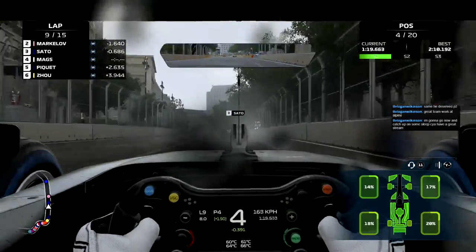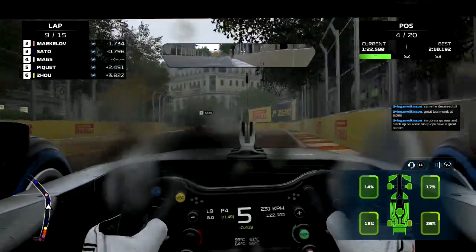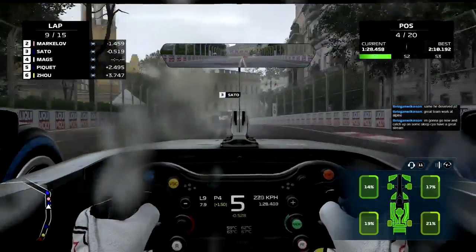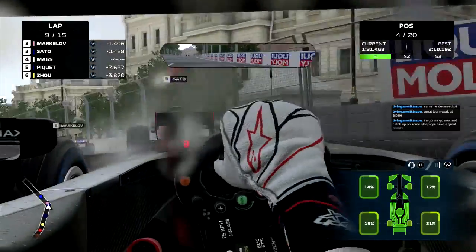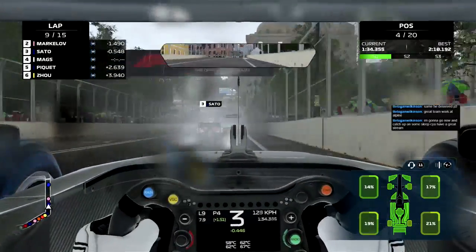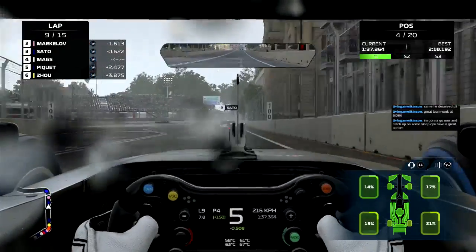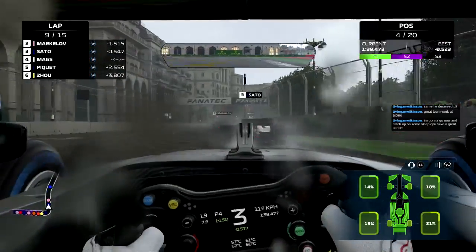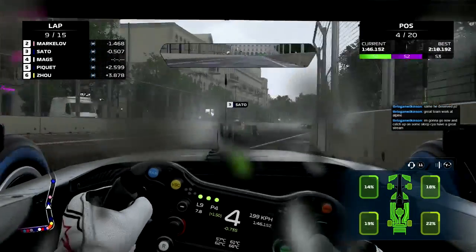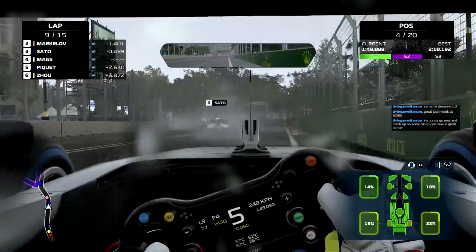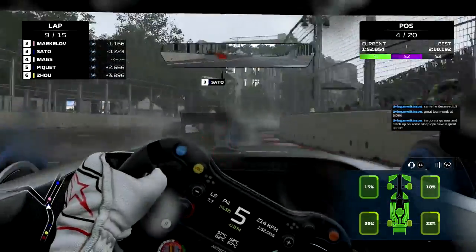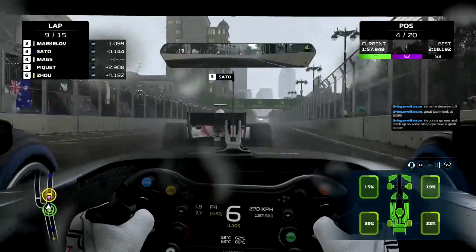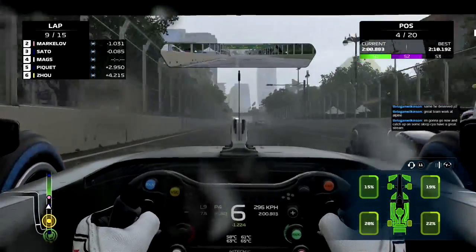I'm not very good coming out of that corner compared to the AIs. It's just the way it is. Oh, I'm gonna get past Sato easily. Less downforce.